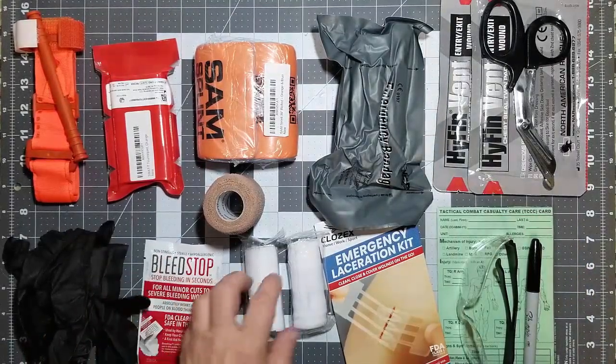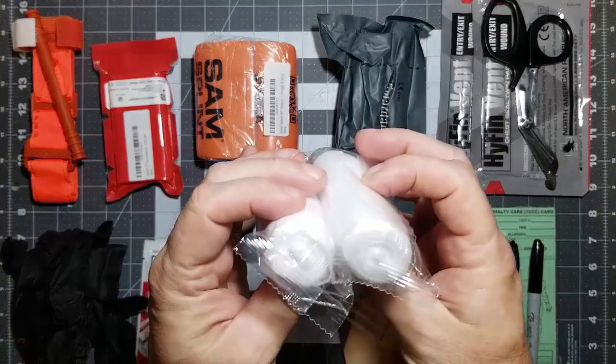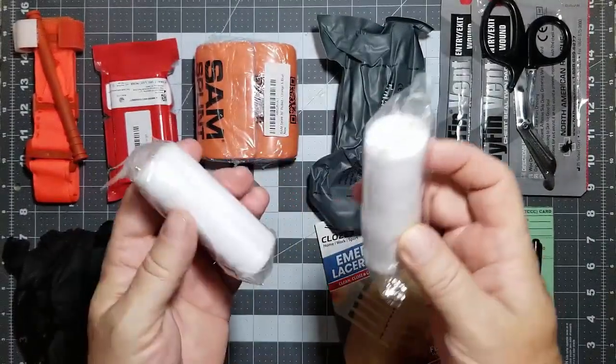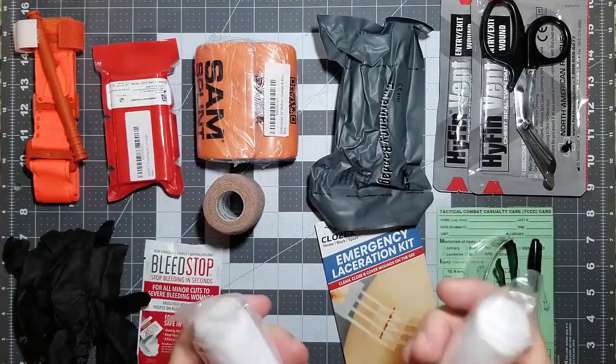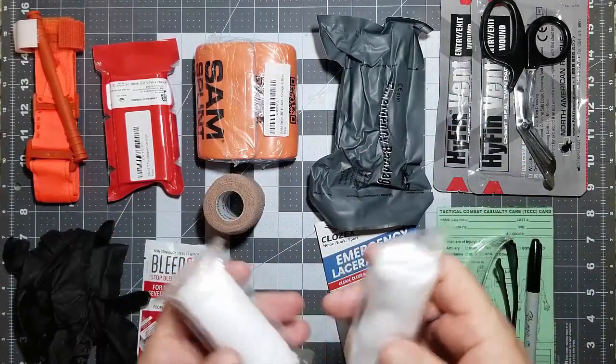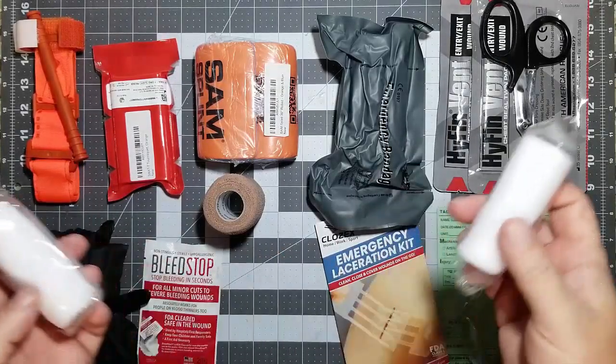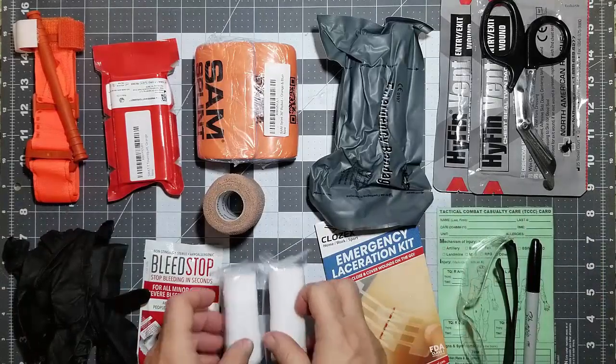The next thing we're going to have is our gauze rolls. I always keep a couple of gauze rolls with me in case I have to stuff a wound. These are sterilized, but yours don't have to be. A wound is a wound. If it's big enough to jam your fingers in, then it doesn't really matter if it's sterile or not, as long as you're not packing soil into it. I mean, dirt's dirt, but soil, you're not going to have any problems.